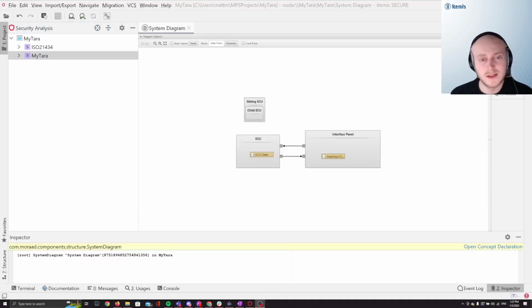Today I'm going to be showing you how to modify the threat class catalog within Security Analyst and discuss how it can be organized. The threat class catalog is the storage area for threats that we need to consider when identifying potential threats for our project. It can be found within the ISO 21434 solution under catalog, and at the time of this recording, the threat catalog that comes pre-bundled in with Security Analyst is a Stride-based system.